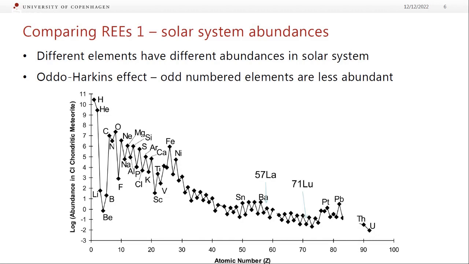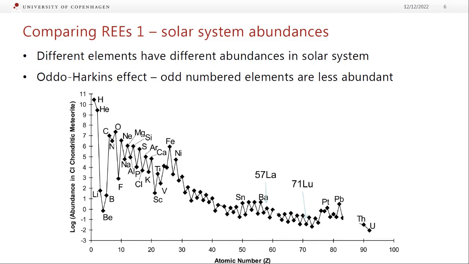So if we want to compare the concentrations of rare earth elements, there's a couple of things that we need to think about. The first thing is that different elements have different abundances in the solar system. Should be fairly obvious. The sun is like 99% of the mass of the solar system and is mostly hydrogen, so we've got loads of hydrogen and a lot of helium, and then a general decrease in the amounts of the different elements in the solar system as a whole. So the building blocks of Earth wouldn't have the same amount of every element. It should be fairly straightforward.